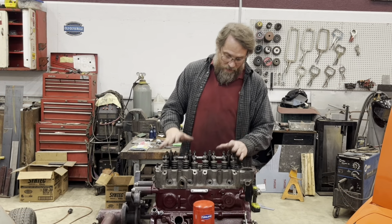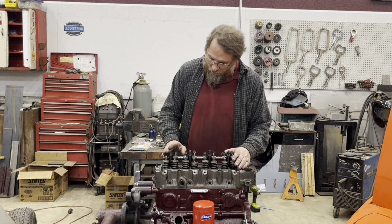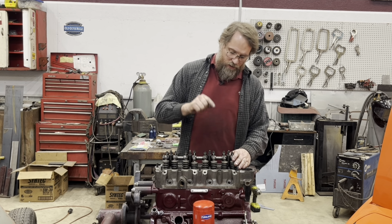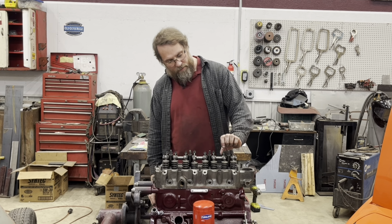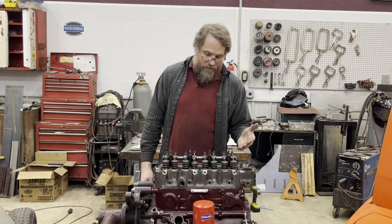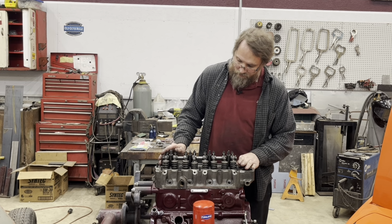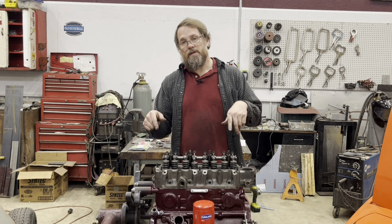All right, so my calculations weren't really too bad. Looks like I could have went with the next thinner shim, because now my adjusters are extended a little bit more than I would like them to be. They're not really in the middle, but it's actually perfectly fine right where it's at. So now I just need to pop this thing back off and see what the clay looks like.